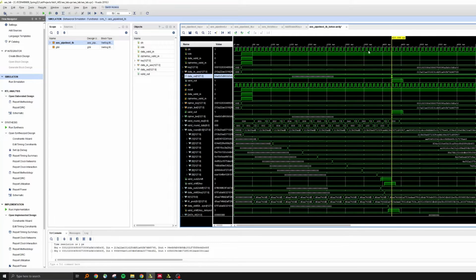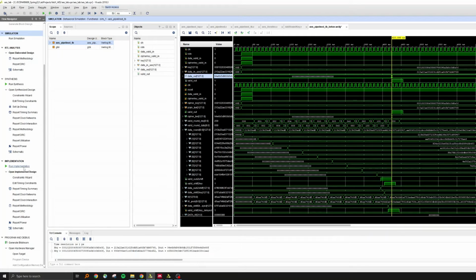And also you know that, given the PLL we have, our design is running at 200 megahertz, right? Using these numbers, you should be able to calculate the throughput. Okay. If you see the simulation is all right, you can move on to run the implementation here.